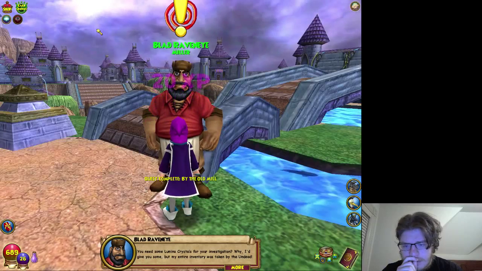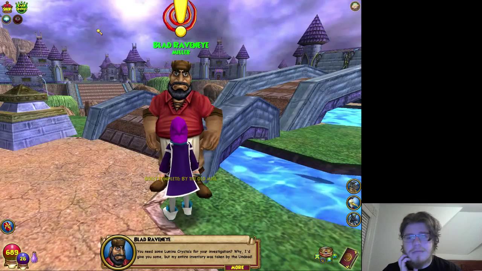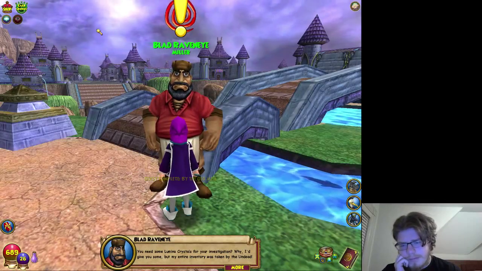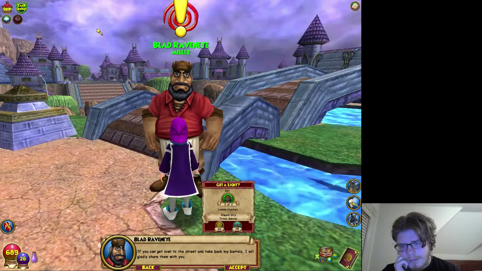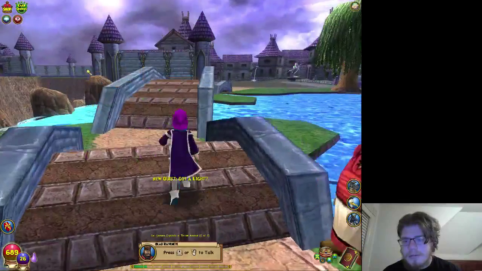You need some Lumina crystals for your investigation? Why, I'd give you some, but my entire inventory was taken by the undead. If you can get over to the street and take back my barrels, I will gladly share them with you.